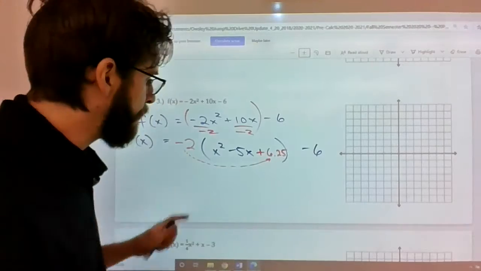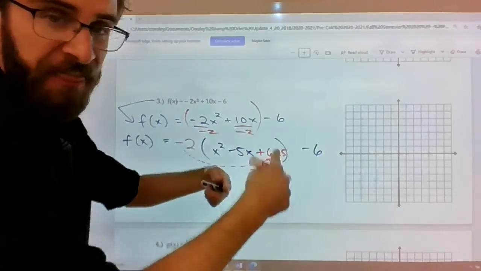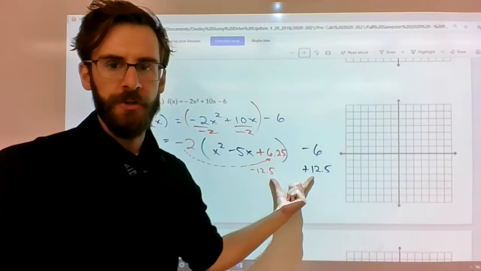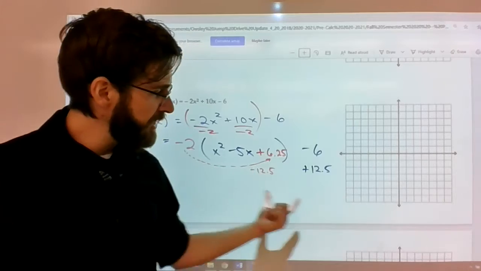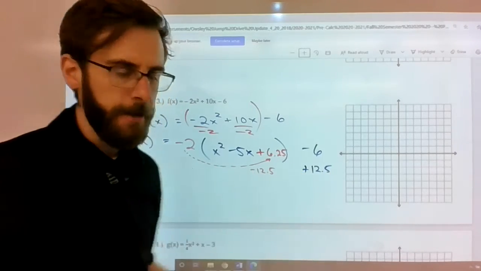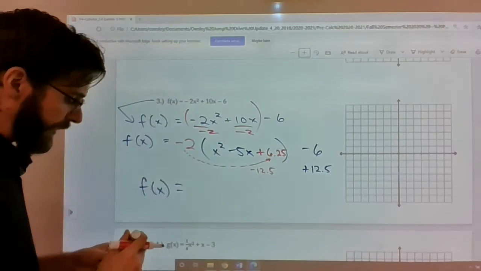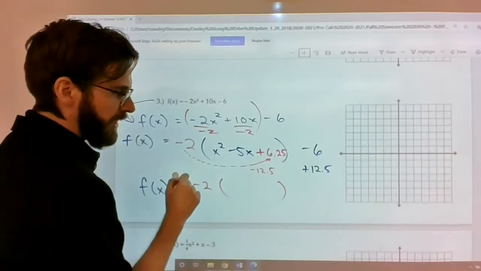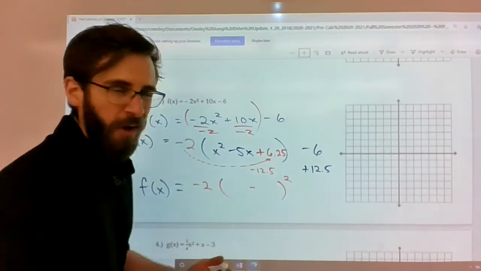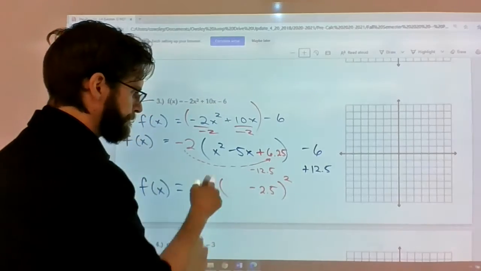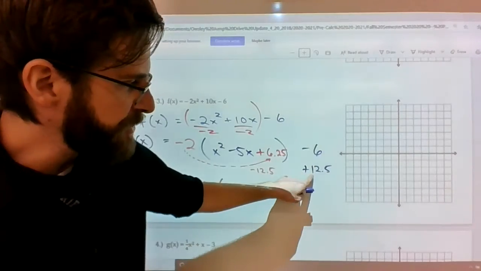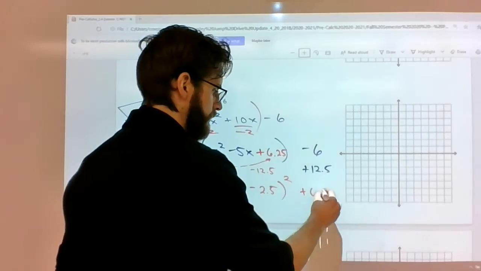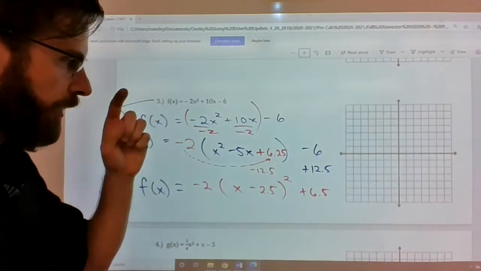Which means we offset that numerical creation by adding 12.5 to the negative 6. See, everything is neutral now. There's a negative 12.5 floating around in this expression, and there's a positive 12.5 right there on the right hand side. So what do we got? We got a negative 2 on the outside. That's going to make it upside down and skinny. The shortcut to complete the square is you take the middle divided by 2. So 5 halves or 2.5 with an X. And then negative 6 plus 12.5 is, well, opposites subtract, so take 12.5 minus 6. That's going to be positive 6.5. So our vertex is, you go right 2.5, up 6.5.